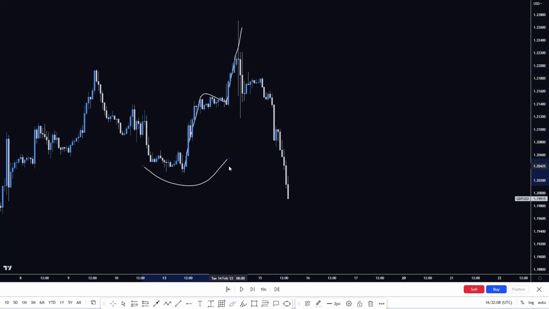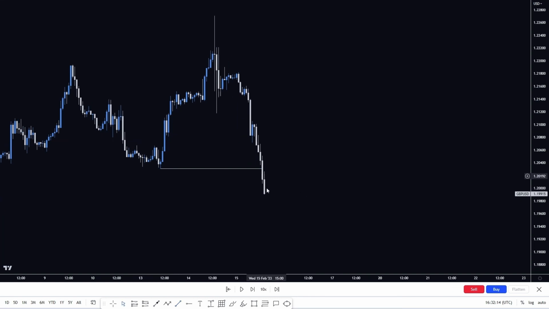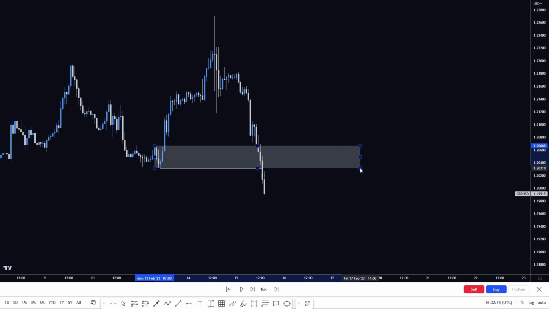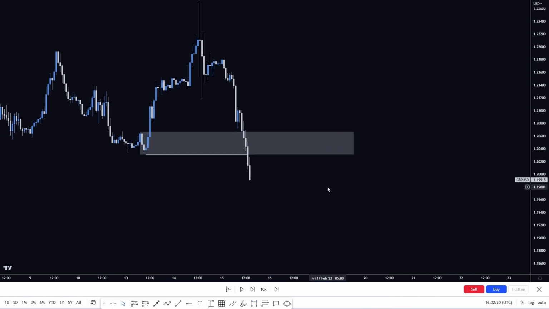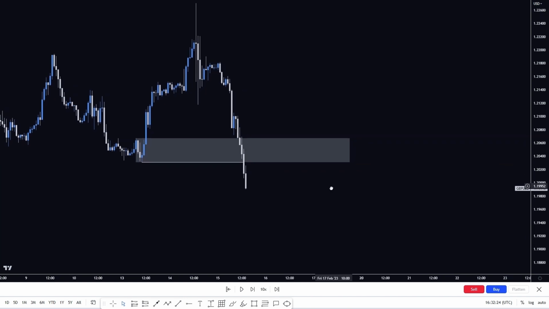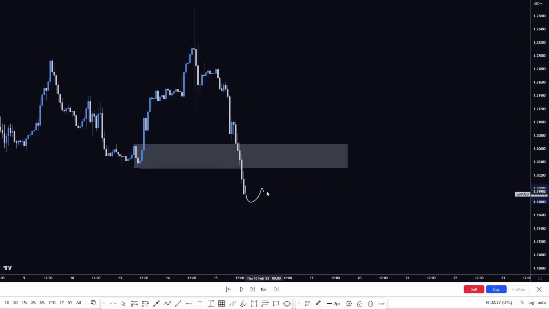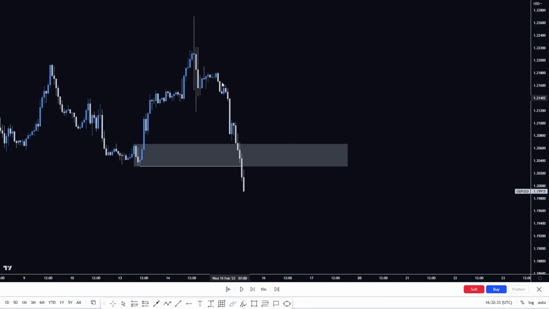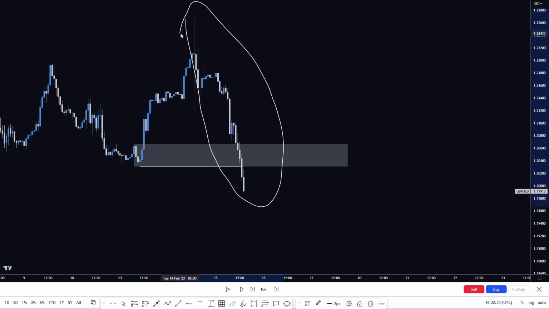Now this was the last major low in here, and now we're seeing a break of this major low level. Of course, if we're seeing a break of the major low, it means that this area, which was previously support, may become some kind of resistance. So we're going to put this area in for now, and we're going to just keep an eye on it in case price likes to come back up and then mitigate into here and then potentially trade lower. So now what we're going to do is identify that this is our downwards leg.